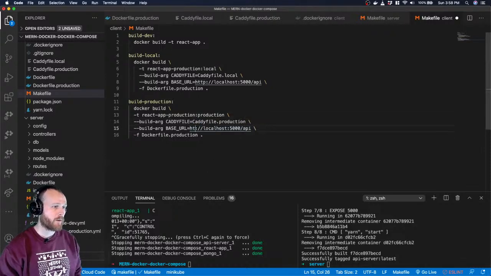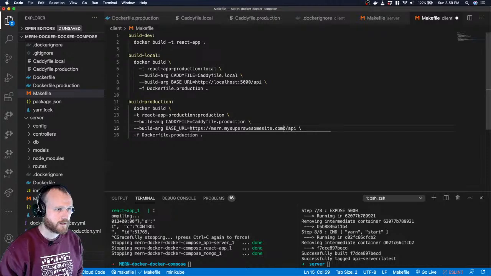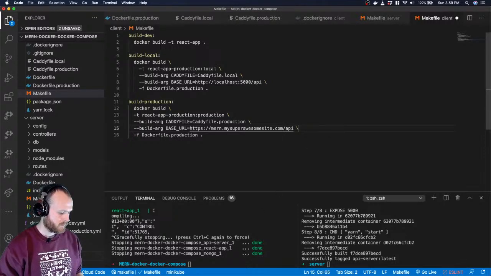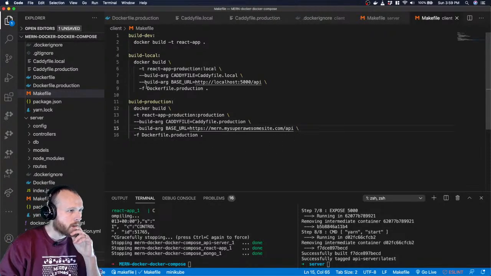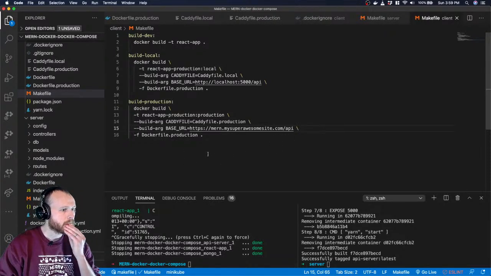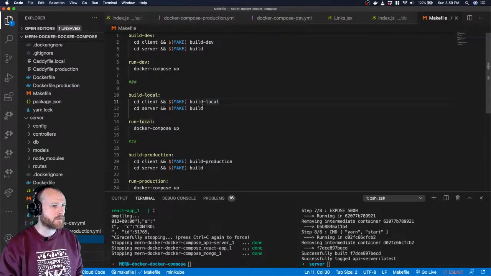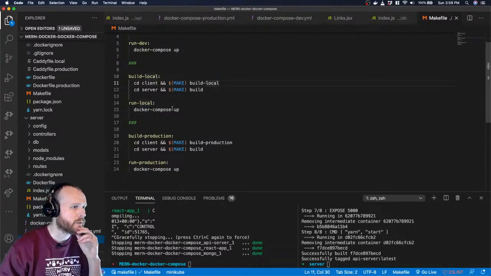Our API now, our base URL is actually going to be https://mern.mysupersite.com/API. Okay. That's good, that's good. And so now in our top level makefile, we'll have build local, build production, build. We do need to modify our compose file to be able to use those.